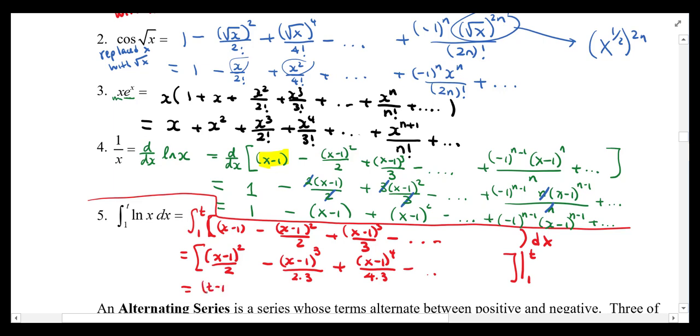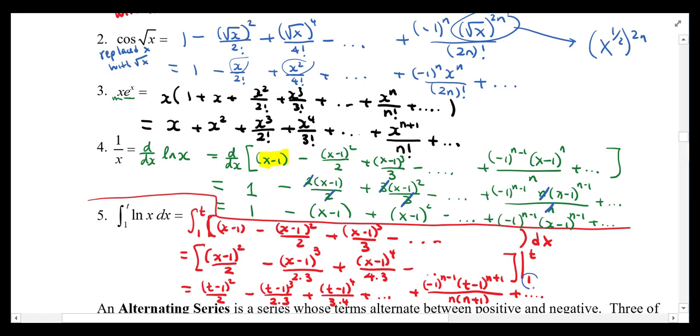so (t − 1)² over 2, take away (t − 1)³ over 2 times 3. That'd be (t − 1) to the power of 4, and then this is 3 times 4. And then I can give you the general term now, plus dot dot dot, plus, and think about what you've done. You've now kept the (−1)^(n−1). You've replaced the x with the t, and you added 1 to the exponent. And then the denominator now is just n times that new exponent, n + 1. And yes, this goes on, plus dot dot dot. And that's what you get for evaluating with t.